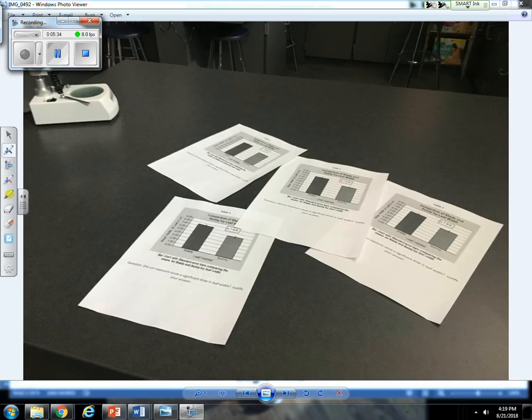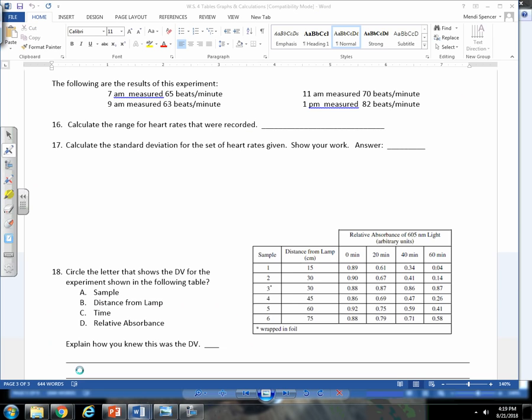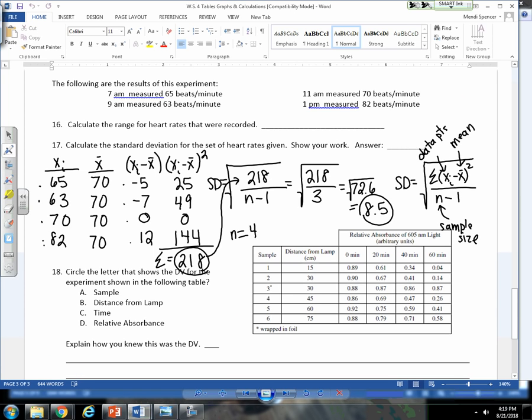Now, once you're done with this, you'll end up coming back to your desk, and then I expect you to be finishing up that tables, graphs, and calculations. You need to do any of the problems that you didn't get done on Wednesday, and now you should be able to do the rest of the questions, the statistics. If you remember, I said to skip certain problems last class, and you probably circled those numbers. Well, now you're going to go back and complete those. Feel free, if you get them done by the end of class, to go ahead and hand them in, even though I'm not there to check them.